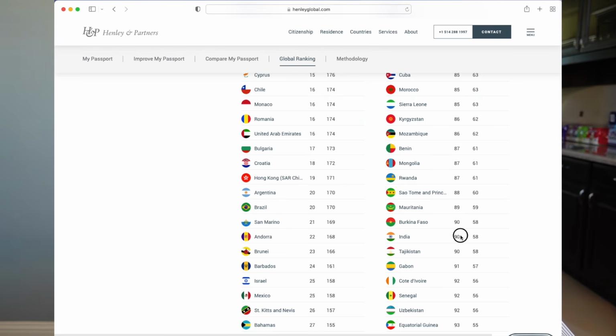India's passport, on the other hand, is ranked at number 90 because there are 58 countries that allow you to travel without a visa, or they will give you a visa on arrival. All the countries that allow visa-free travel or visa on arrival for Indian citizens mostly also allow American citizens as well, with the exception of Iran. If you want to travel to Iran as an American, there is a more complicated process, whereas on an Indian passport, you can travel to Iran more easily.